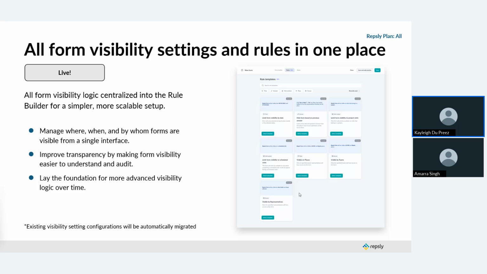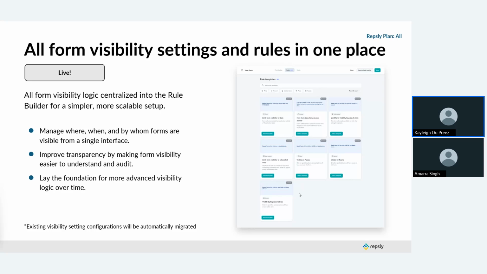So when you open a form and you go into the rules section, what you will have is now all of the rules that you can incorporate. So limiting a form visibility based on date, or limiting based on project visits, if that's something that you make use of, or you only want a form to be visible during a scheduled visit. That's one portion of your visibility restriction. And then along with that, you will also be able to use the previous logic where you limit it by place tags, by place names, or by territory.